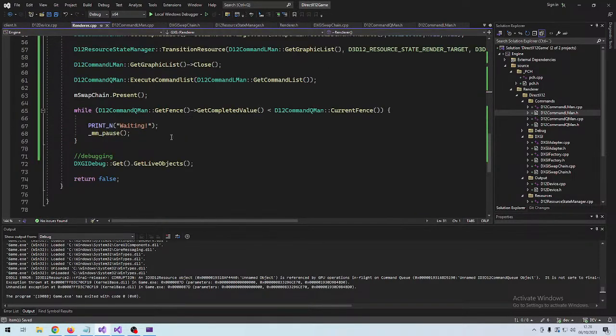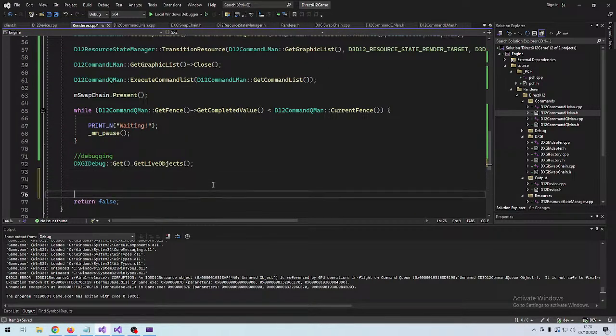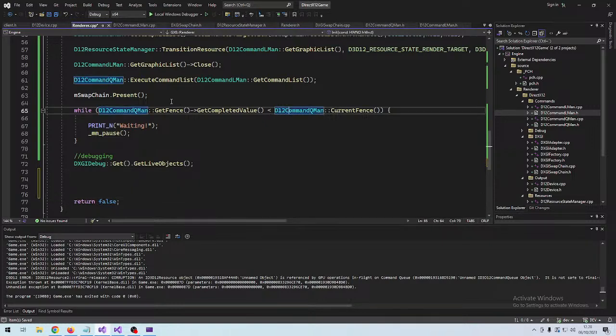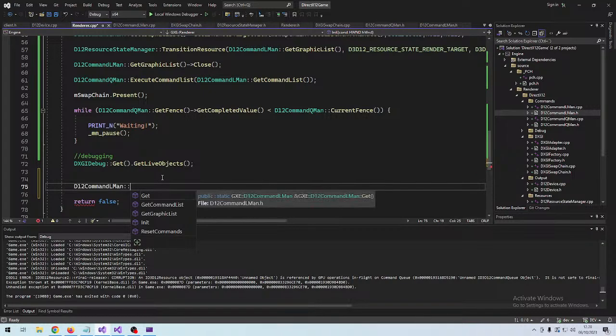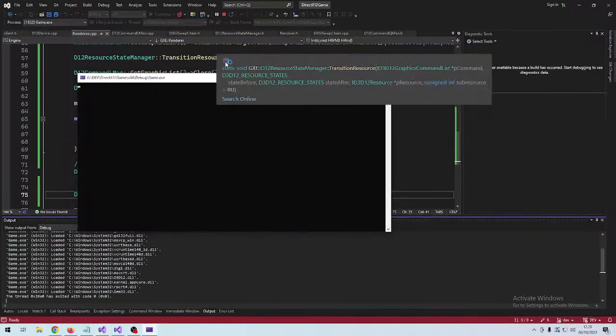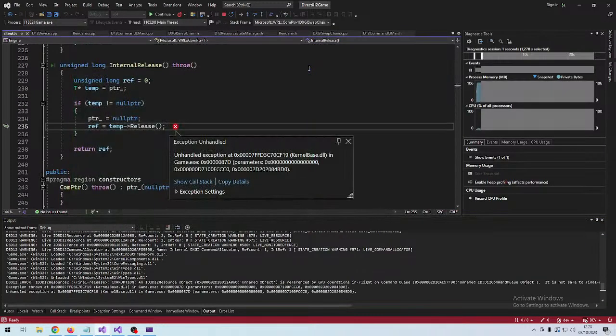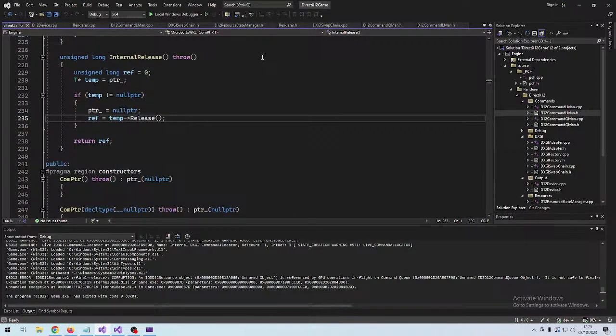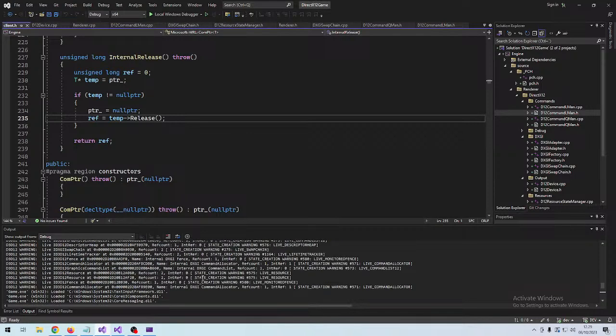I could imagine that it would, since I think the allocator might be referencing the resource. Let's see. No, that's not it. Resource 2.